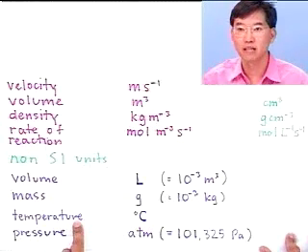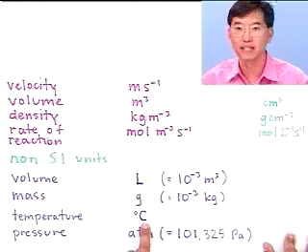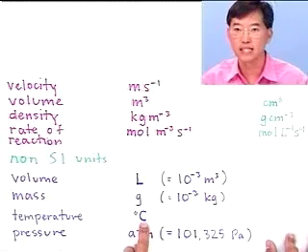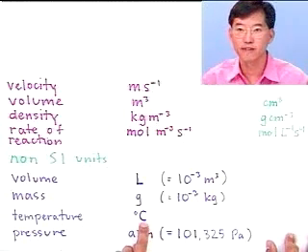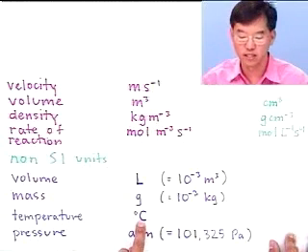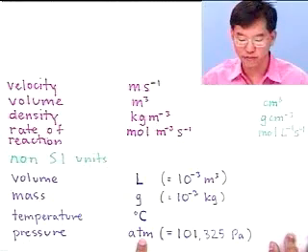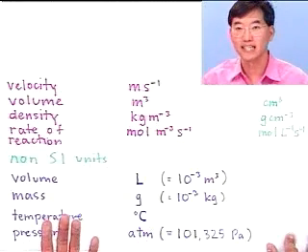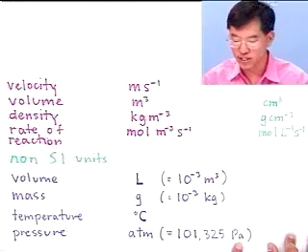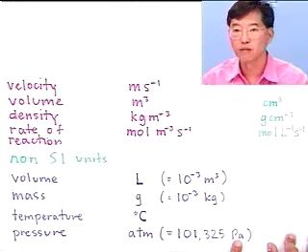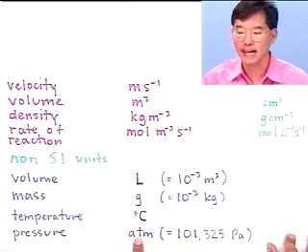Thermometers are not typically calibrated in kelvins, they're calibrated in degrees Celsius, and degrees Celsius is the scale that we'll use most often, and I'll explain how you get from degrees Celsius to kelvins later on. And finally, pressure, the unit that chemists often use is the atmosphere for largely historical reasons, and it's related to the SI unit by 101,325 pascals, which is the SI unit, is equal to 1 atmosphere.